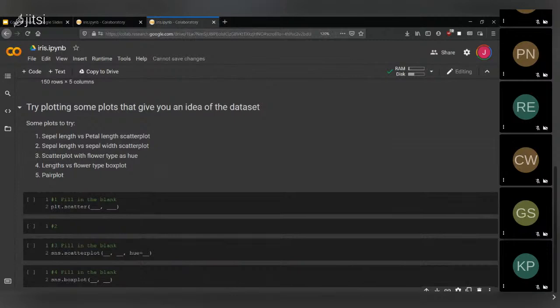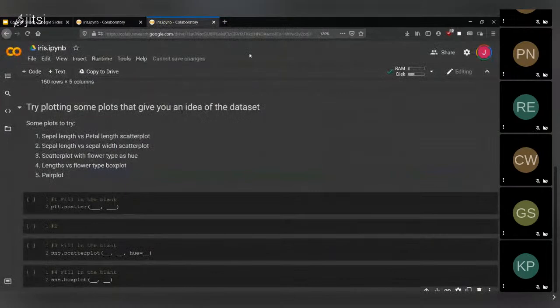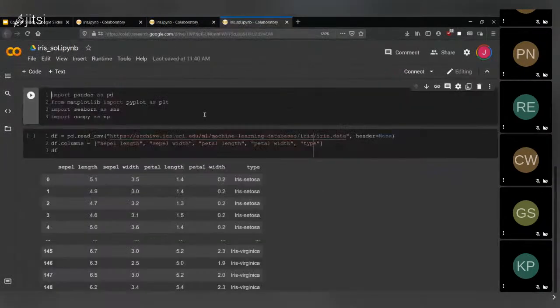In the drive, there should be a notebook called iris_solution or iris_sol. If you just open that, that is the solution that I wrote. So we're going to look at that now.